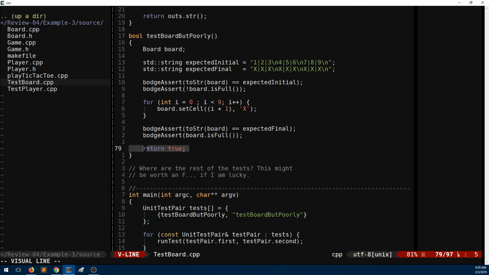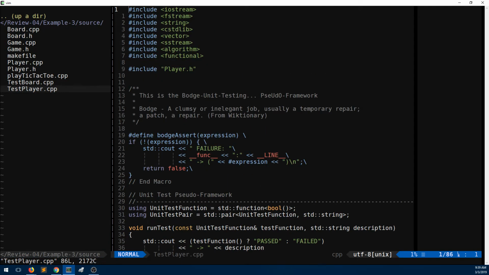So, when I'm writing tests, there's a methodology I need to follow. And I'm going to come back to that in a little bit. I want to cover another test real quick. I want to look at test player. But the methodology here is a step in the right direction. It is not the methodology we want to follow. It is not robust. It is not complete. But let's go ahead and take a look at test player.